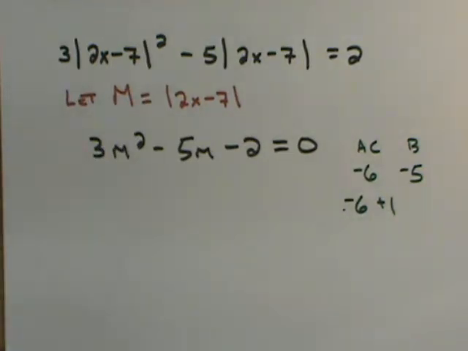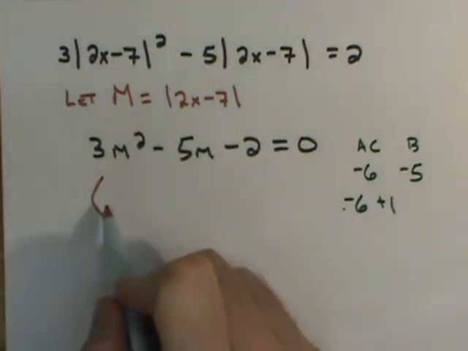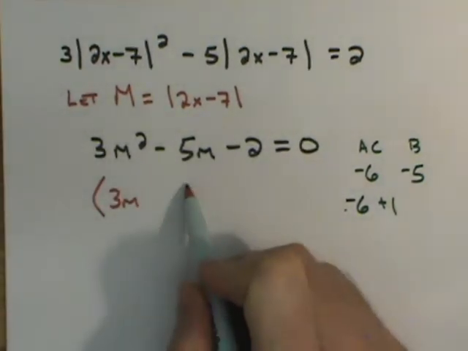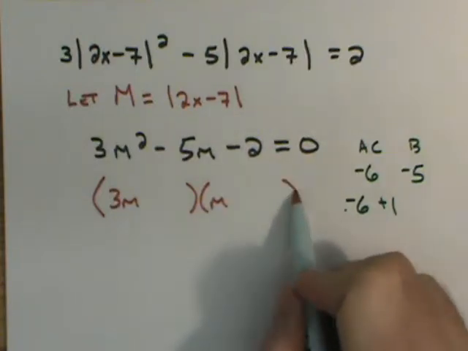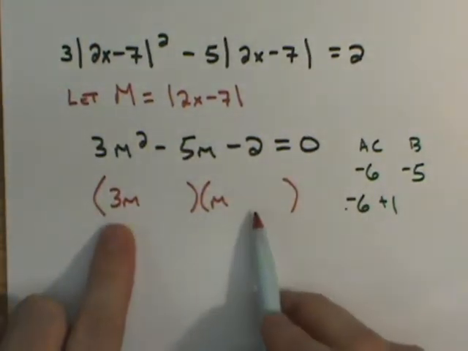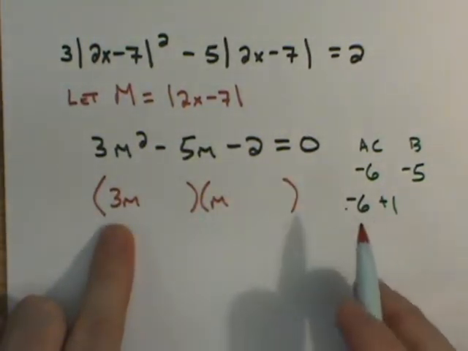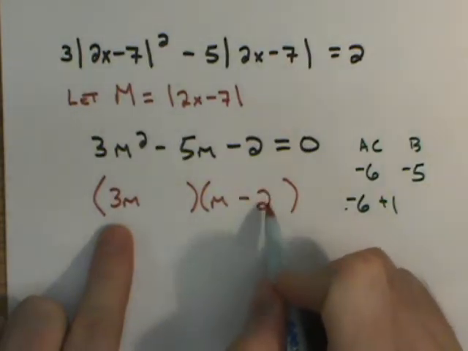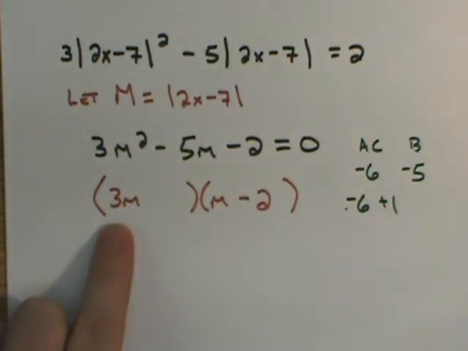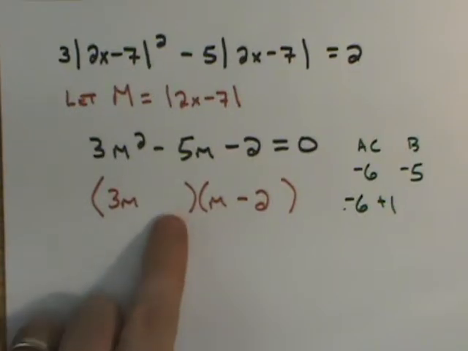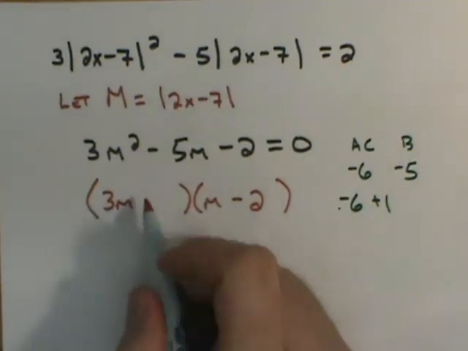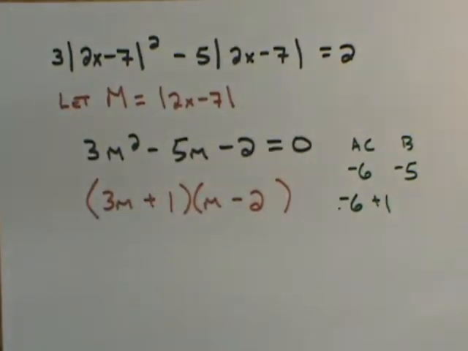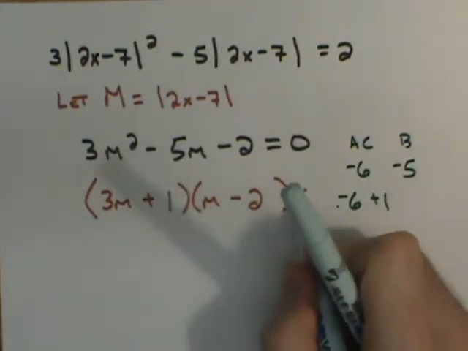So when I look at the leading term, I recognize there's only one way to break 3m squared down. That would be with 3m and m. 3 times what produces one of these values? Hopefully you respond with negative 2. 3 times negative 2 is negative 6, forcing 1 times 1 to give us the other value of 1. As I look at my solutions then, this would equal 0.